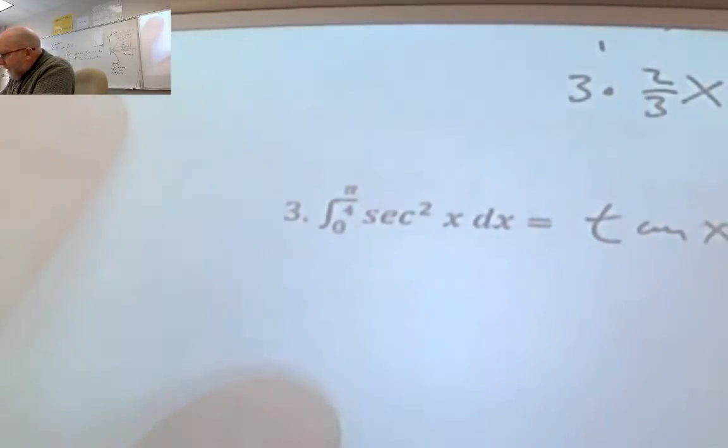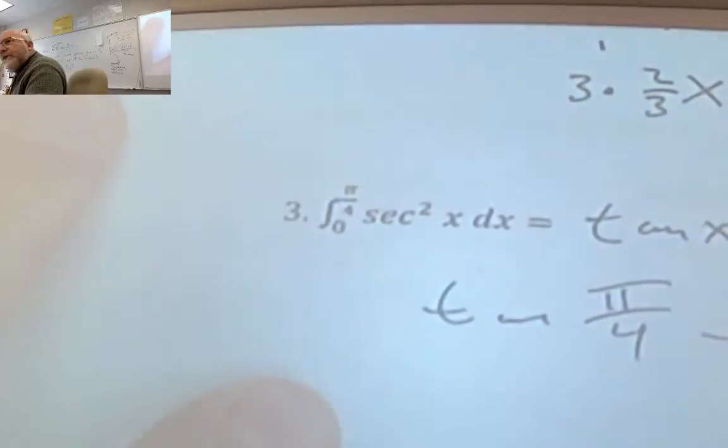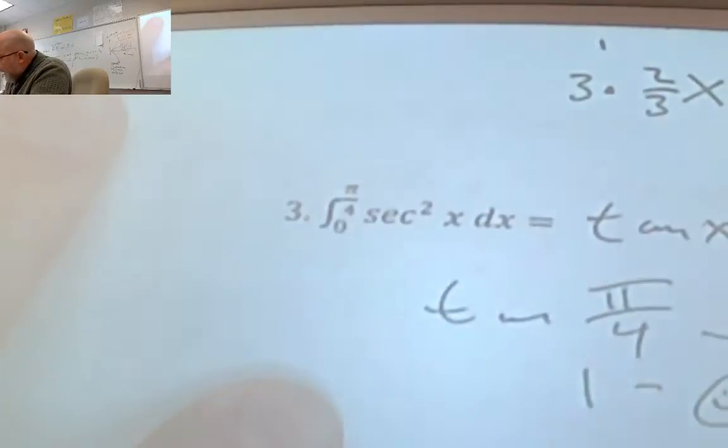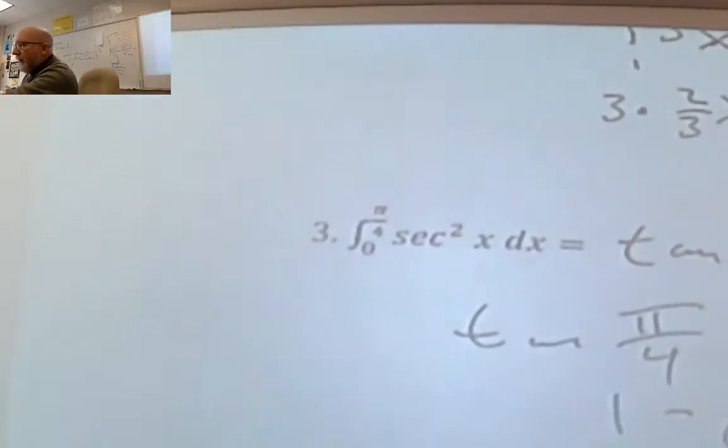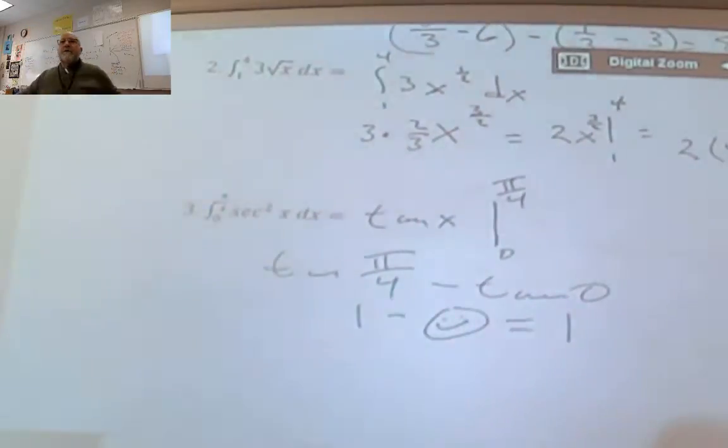From 0 to pi over 4. The tangent of pi over 4, would you agree? Minus the tangent of 0, would you agree? I'm doing all the easy stuff because you're going to do the hard stuff. What's the tangent of pi over 4? No. Cosine is the square root of 2 over 2. In fact, sine is the square root of 2 over 2. Sine and cosine are the same number at pi over 4. Thus, tangent is 1. What's the tangent of 0? Well, it's the sine of 0 over the cosine of 0, which is, and I would not give you undefined, 0. So I get 1 minus 0, 1. Yes, ma'am. And I'm sorry, I got to make sure you guys see this. There you go. I'm answering your question.